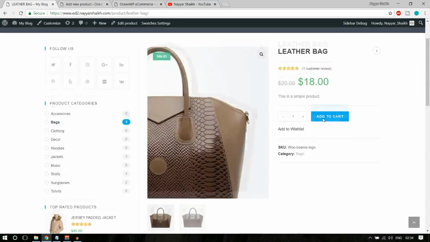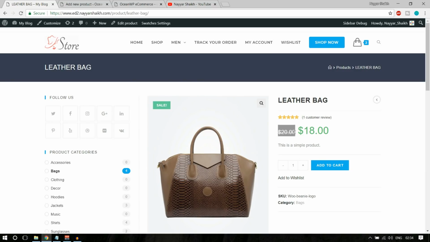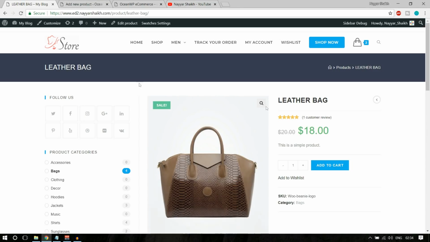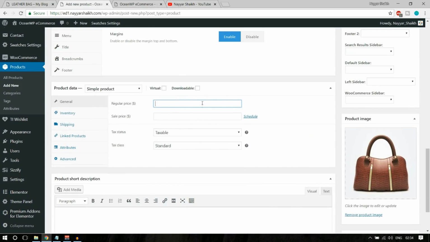You can put in the price. For example, the price over here is $20 and on discount they are giving $18. So if you want to give a discount like this, where one price is struck out and the other price is given, very easy. You can select the regular price and type in $20, and in the sale price type in $18. Which type of tax do you want to select? Shipping only or taxable? Select taxable and tax class. So suppose you want to charge that GST tax class that we have created, you can select GST from here.